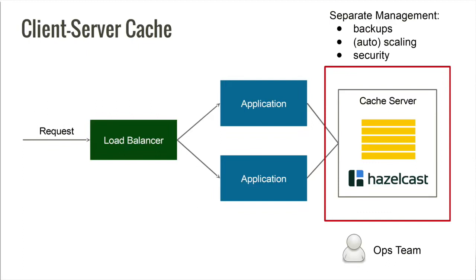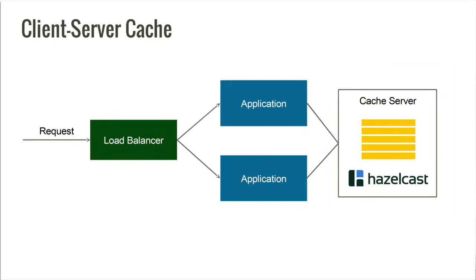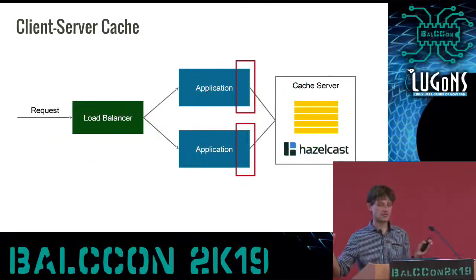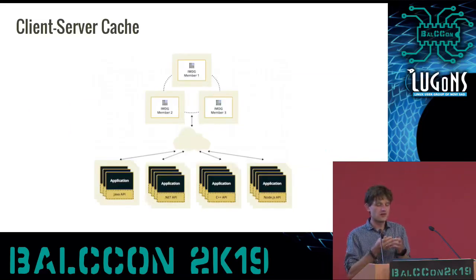The second difference between this and embedded mode is this part. It means that now the application uses a cache client to connect to the cache server. So if you think about it, even if the cache server is written in Java, we can use a client library written in Ruby or in Python. And that is a very common strategy in case of microservices. That is usually what you do. You have one cache server and a lot of different microservices, written in different programming languages. They all connect to the server.